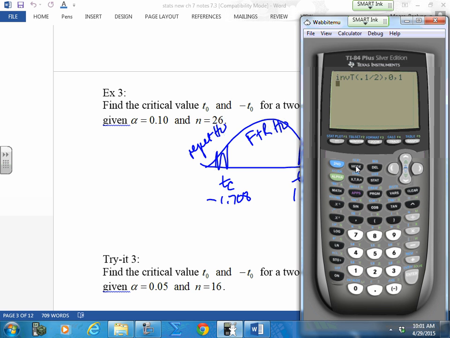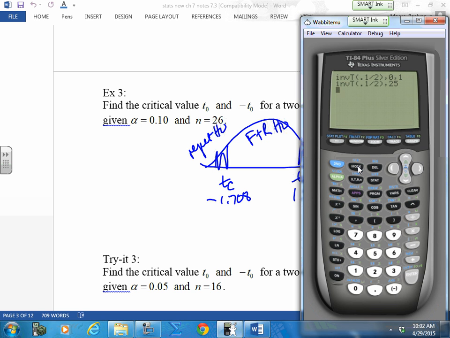I don't know what your statement. What is it asking me to put in? Yeah, area and degrees of freedom. Oh, area and degrees of freedom. That's what it is. Area and degrees of freedom. That's what's nice about having it already in your calculator. So what was the degrees of freedom? 25? Oops, still doesn't like mine.